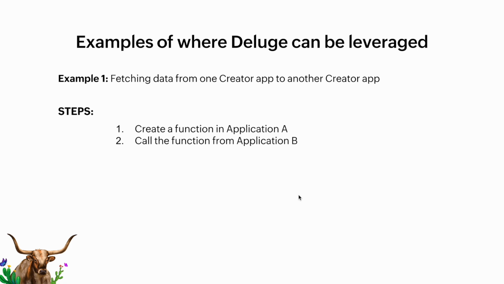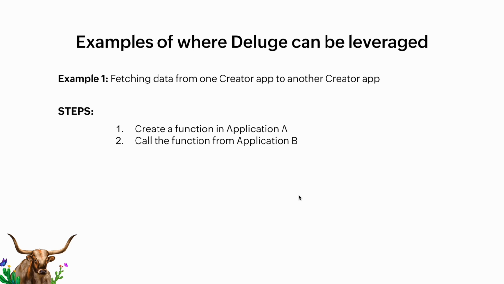In this case, we found a lot of use cases where users create multiple applications on the Creator platform and then want to get those applications to share data. So how do you do that? You have to create Deluge functions. It's the easiest way. There are certain things in there, if you're familiar with the platform, like lookups that allow you to associate different things.